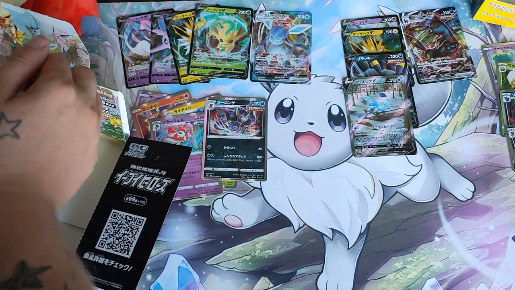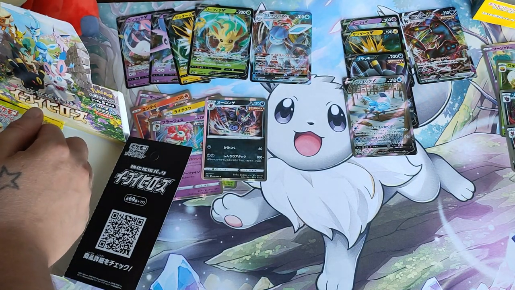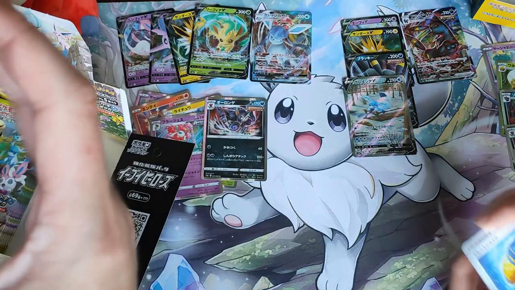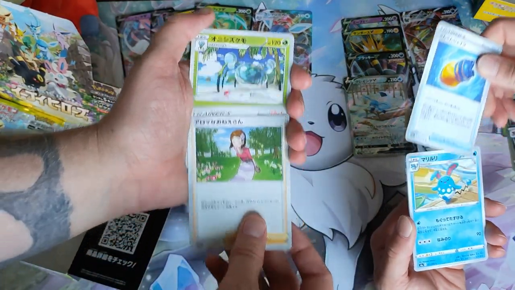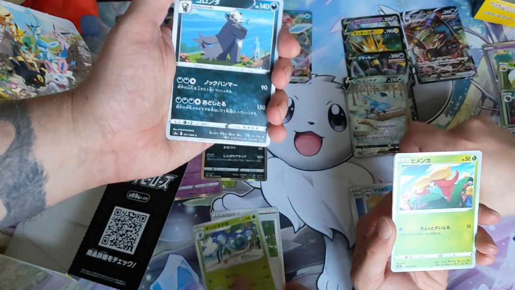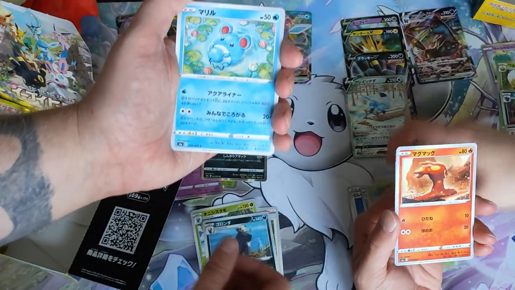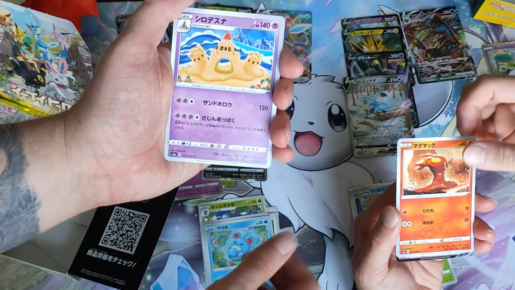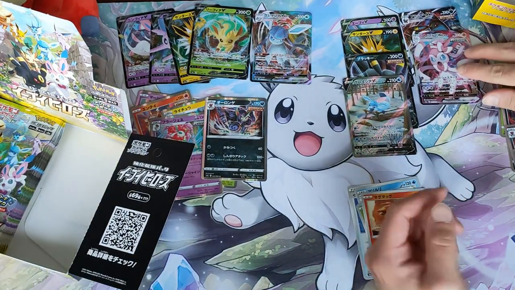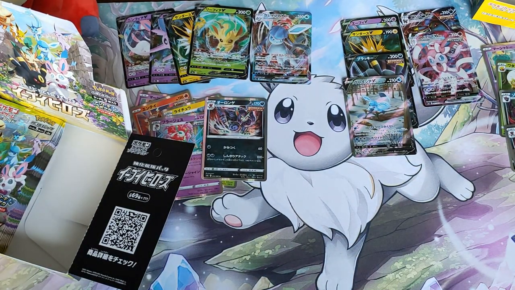So I do still have some pulls to get in this box. I will hopefully kick the other half's butt, which I don't think I'm going to, not if she's got the alternate art. Lady, protein shake bottle. Big spider. Bunny mouse. Pangoro. Gossifleur. Meryl. Slugma. Sandy Castle. And come on. Another VMAX. A frickin' Sylveon VMAX. As you can tell, I'm getting my butt kicked right now. Like, I am not winning this by the looks of it.